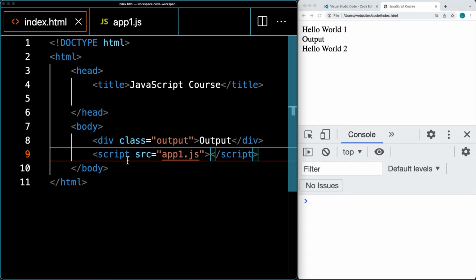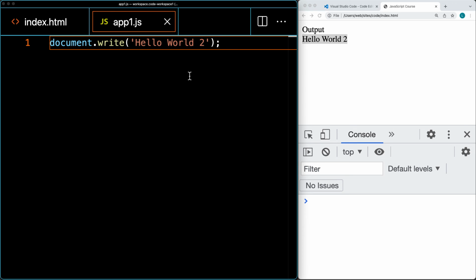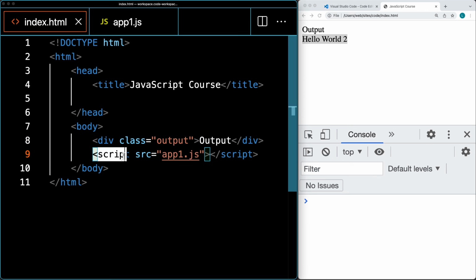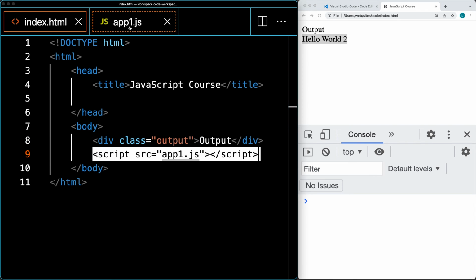This is using the script tags to link to a JS file, and it's going to render out the JavaScript code just as it would if it was sitting within and between the script tags. So let's refresh our HTML page, and we see we still get that hello world 2 output being rendered out from the JavaScript code. So for the JavaScript, it actually doesn't matter if it's sitting within the HTML or in a separate JS file, it will still render it out. The point at which it gets rendered out is whenever the HTML file is loading, it's going to hit the script tag, and then at this point, it's going to go over to the app1.js and load the code, run the code, and then continue and complete the running of the application.